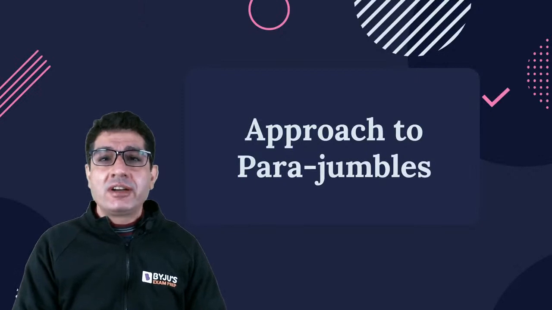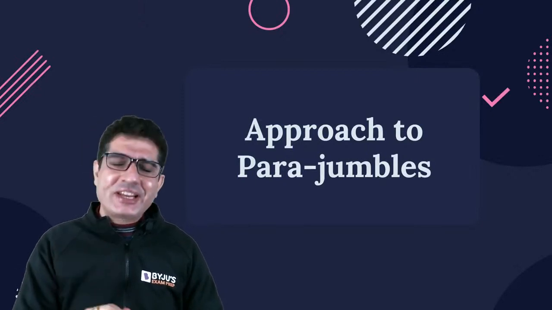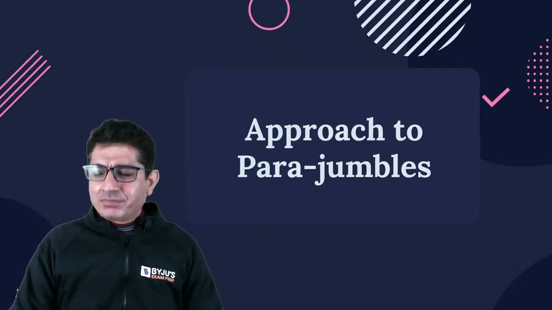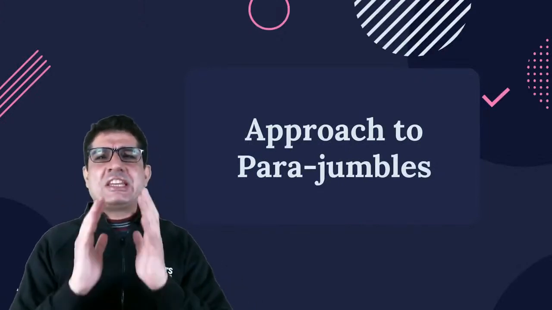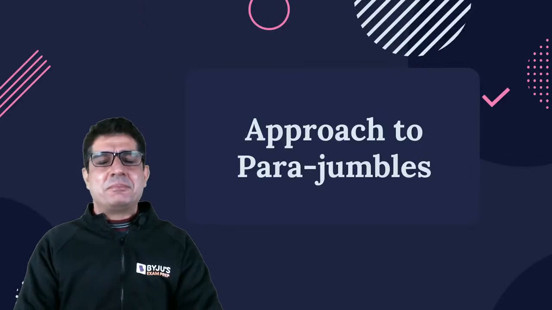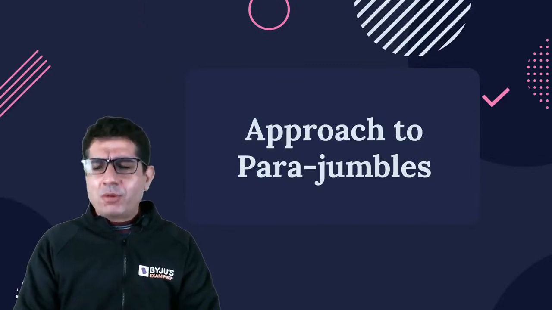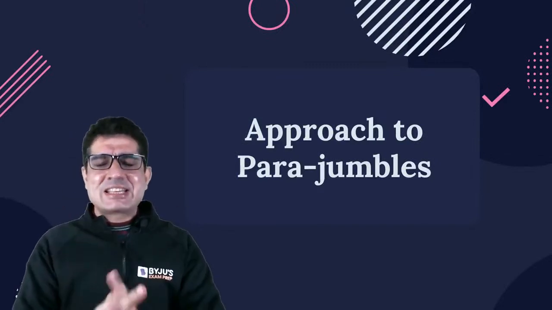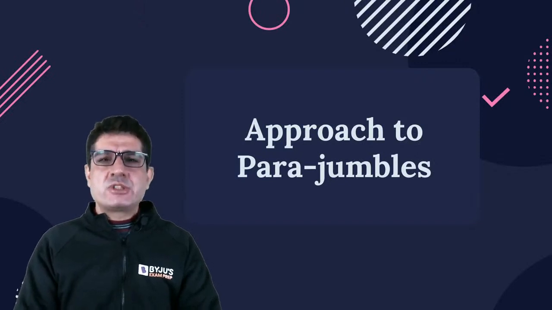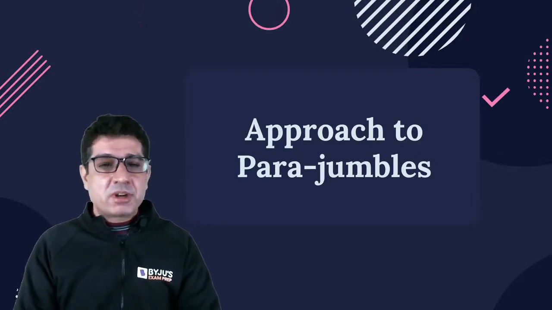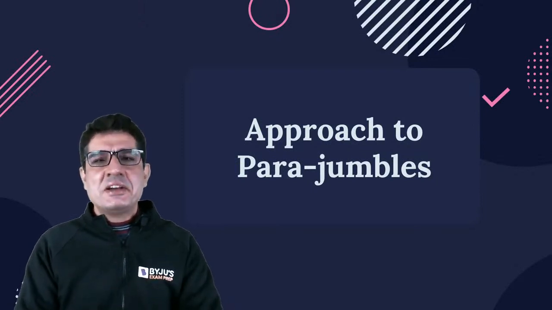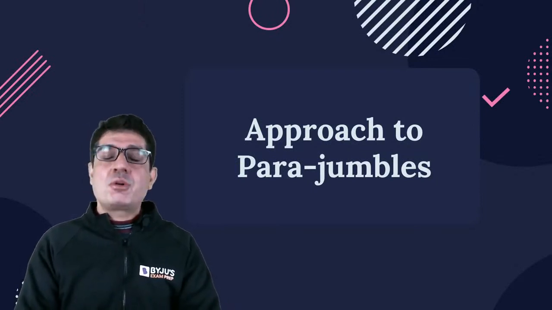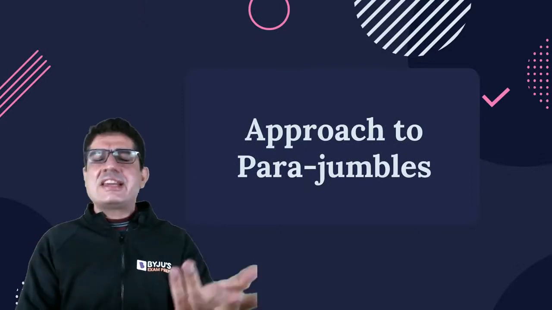Today we plan to work on this very important question type called Para Jumbles. I am calling it important because it has always been a part of the CAT exam. When I say always, of course, there are exceptions. 2006 was one of those years when we did not have a Para Jumble question in the CAT. But barring that, you've always had Para Jumbles, and they are also a part of practically every other exam that you plan to write.